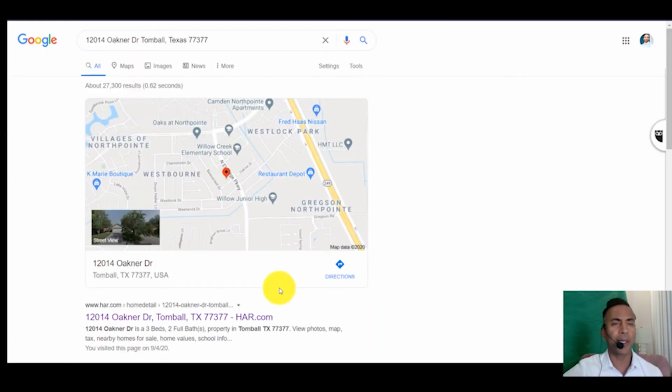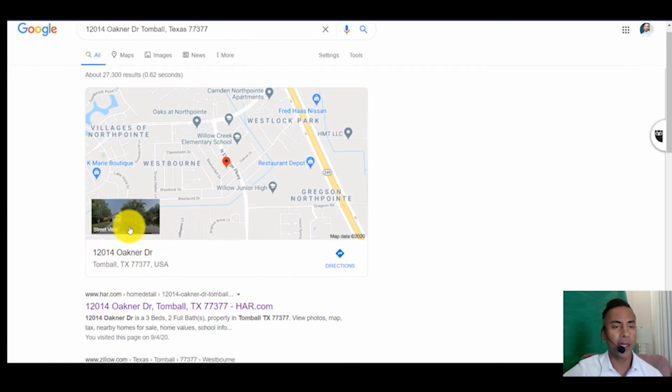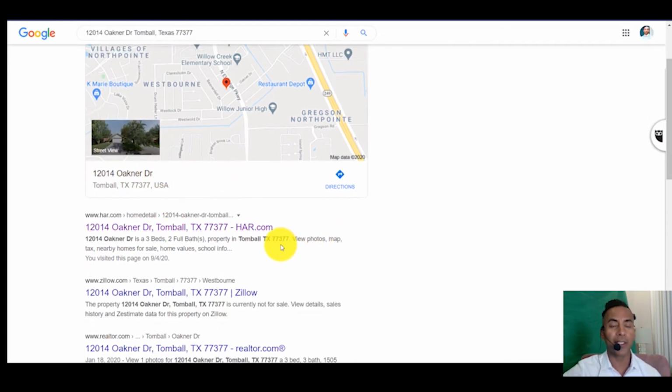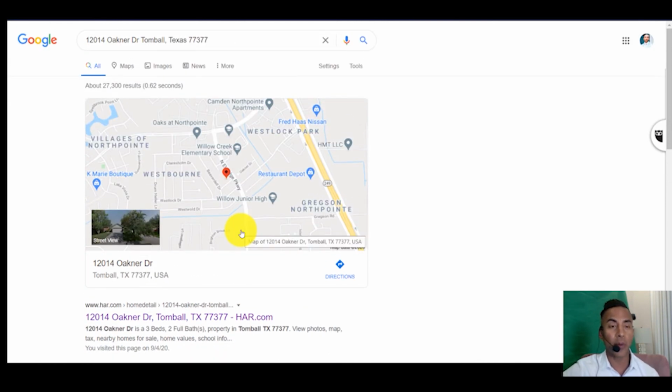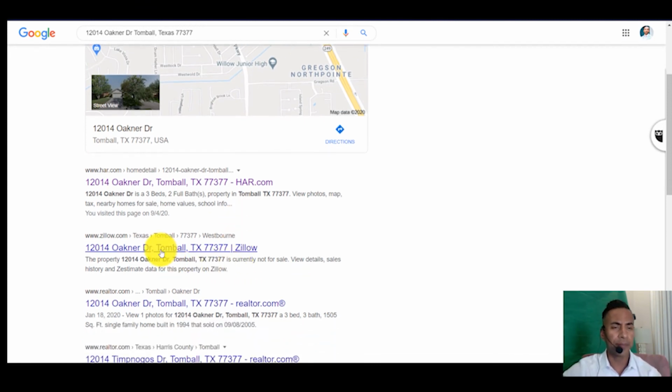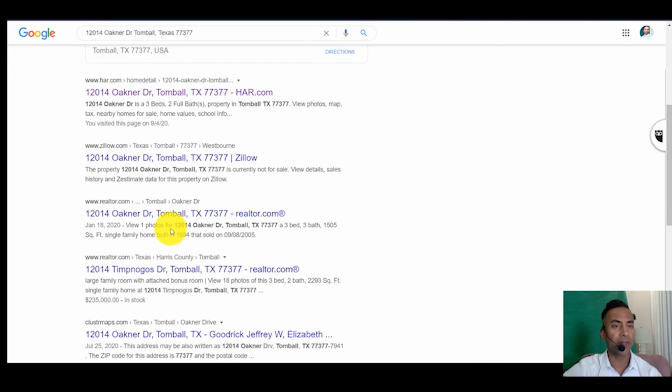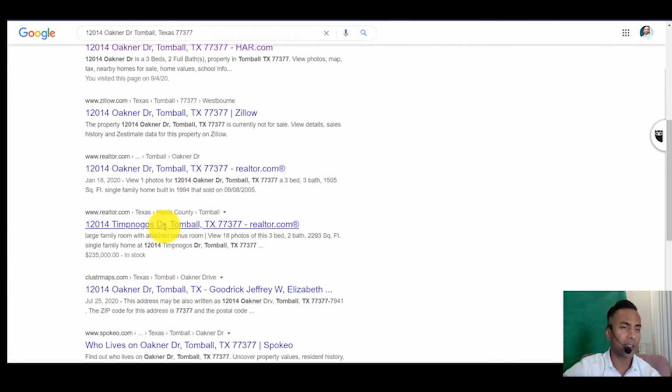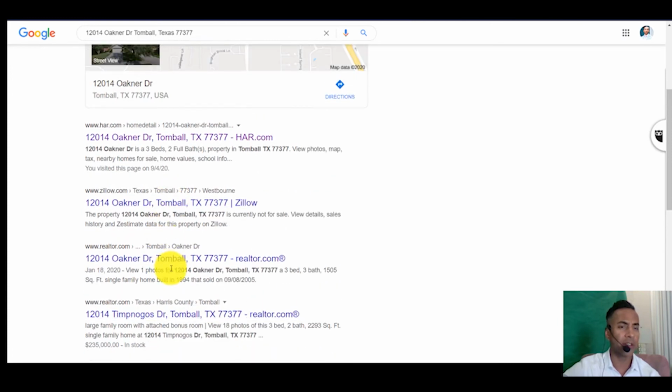What comes up here? All right. First, I want to see, is it listed? Has it been listed for sale? Because that's going to matter to me when it goes to the end buyer. If it's on the market, then it kind of messes up if we're going to do a wholesale deal or a flip deal. Not for sale. Good. Let's see if there's anything else here. Nope, no Oakdale.